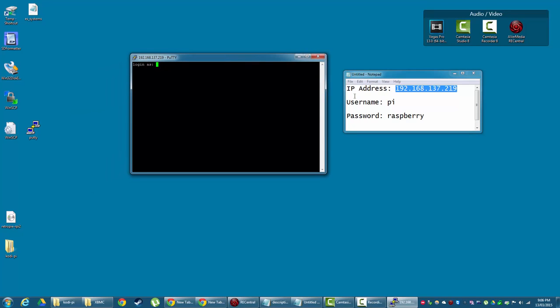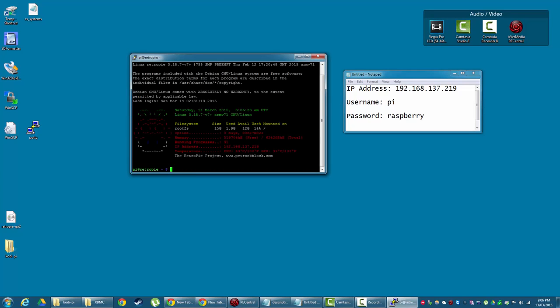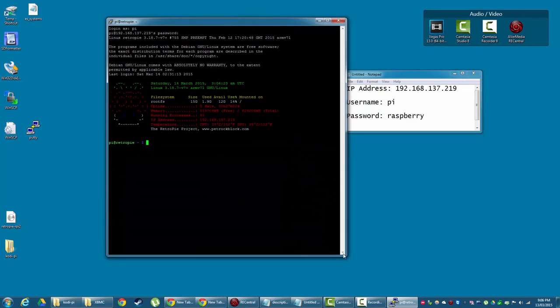You'll be presented with a login as, and that's when we type our username of Pi, and our password is raspberry. It won't show you the password as you type it, but it's definitely going in, so just type away and push enter. From here you'll see the usual screen we see when connected directly to the Pi using our USB keyboard, and we can type all our commands just as if we were physically connected to the device. The only thing we can't do is see GUI applications like Emulation Station, but we can browse and enter commands into the terminal, which will make our life much easier when troubleshooting the Pi.